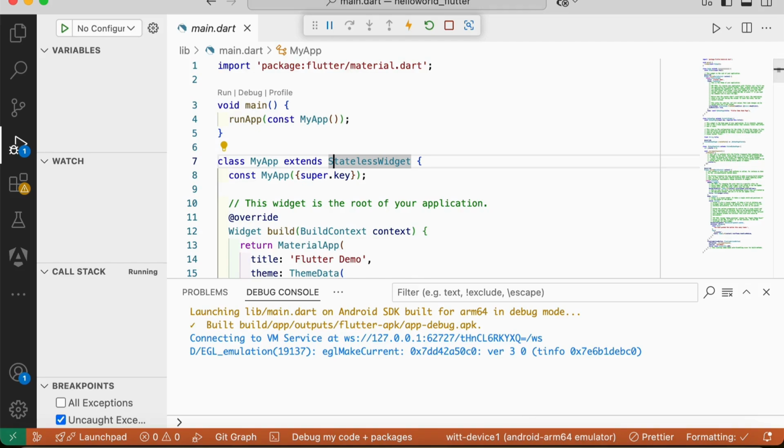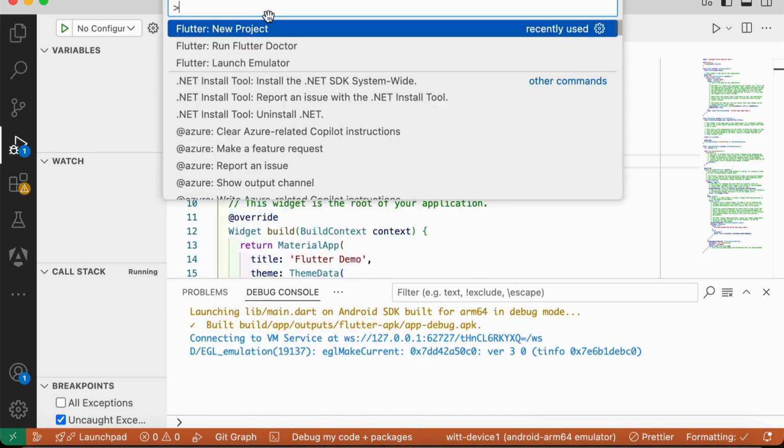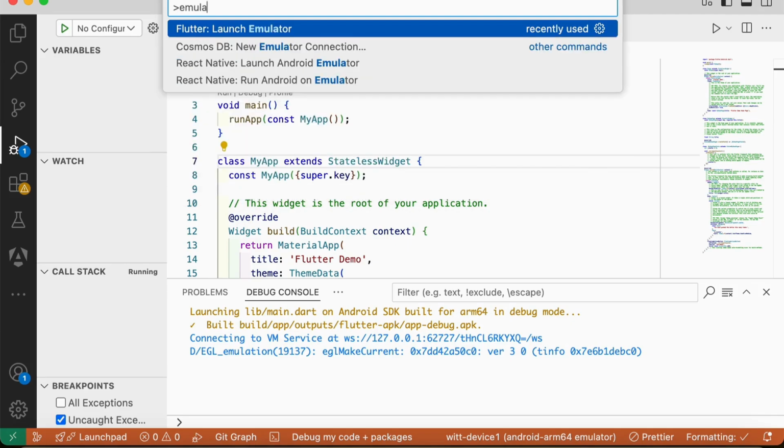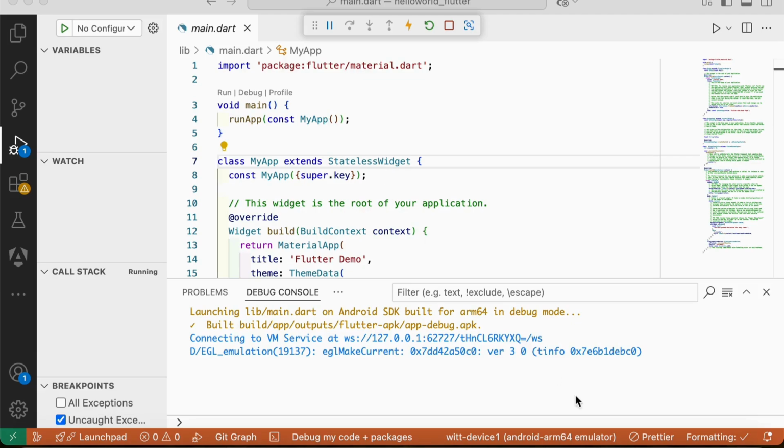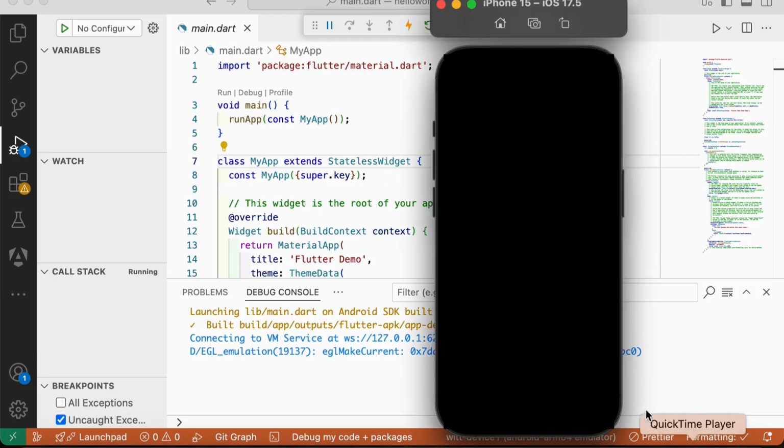I have several options to start. One of them is, if I start typing emulator, there is a command called Flutter Launch Emulator, and it will give you the list of all available virtual devices that you have on this laptop. So I will select iOS, and it will open the simulator that I have.